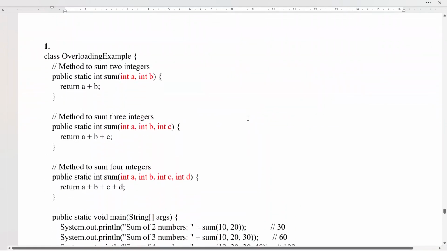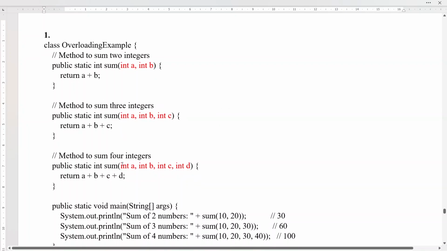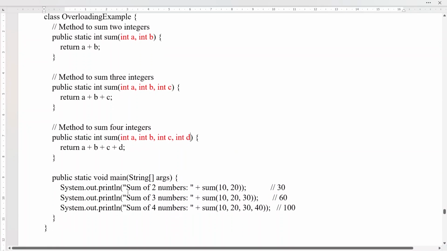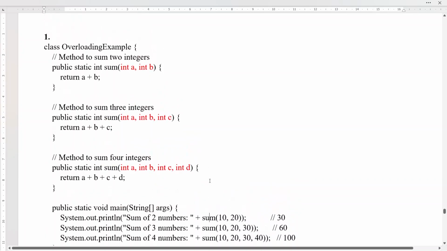For example, here, for summing two integers a and b, we wrote a sum method. For summing three integers a, b, c, we overloaded that method and wrote another method. For summing four integers, we wrote another method. If you want to sum six integers, we have to write another method. If we want to sum 100 integers, we have to overload the same method again.